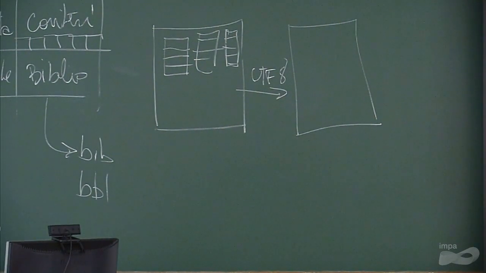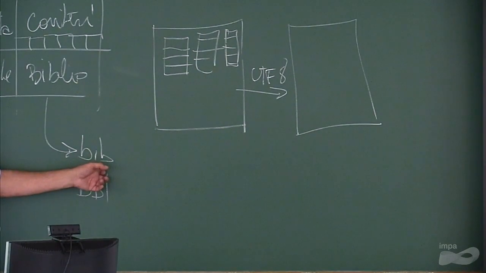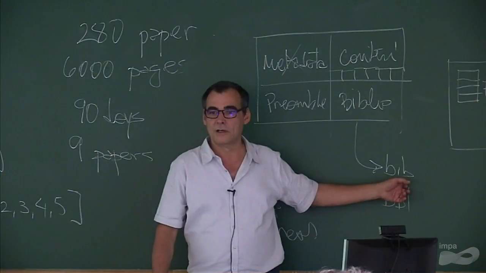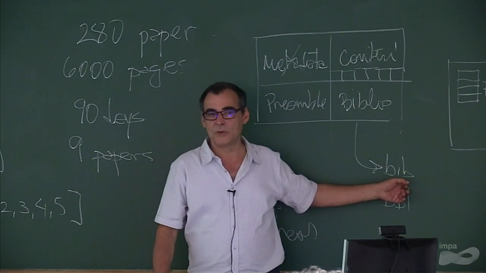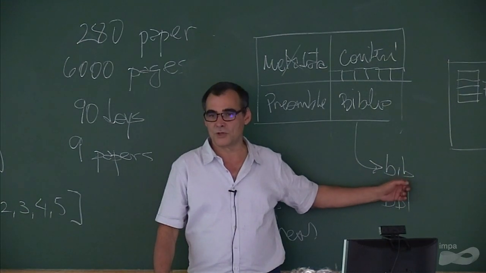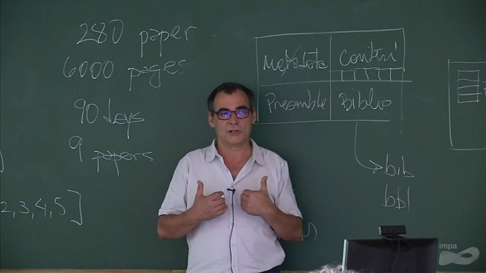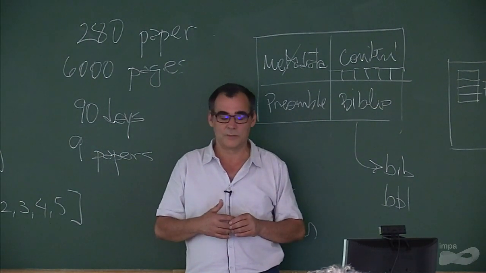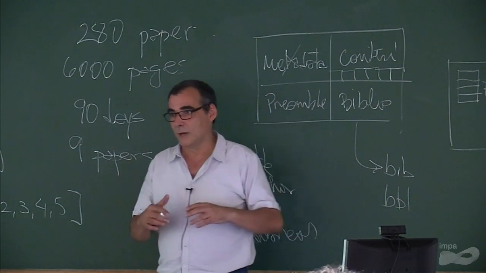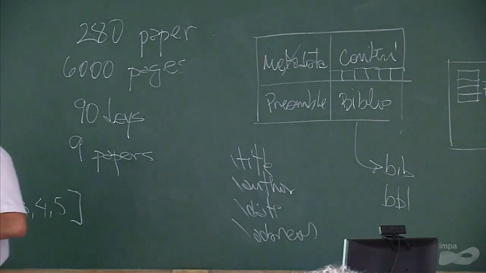So for minimizing, there are plenty of tools. If you use BibTeX, there are minimizing tools in BibTeX ready for 20 years. And if you're using BibLaTeX, it also does a very beautiful job with a single command. BibLaTeX itself does the minimization. You don't need any outside scripts or anything like this. And then you end up with a minimized bib file.